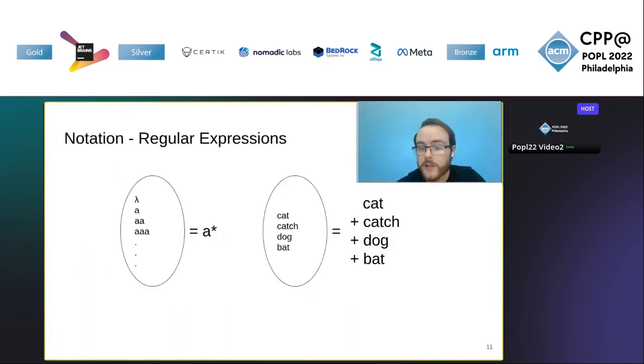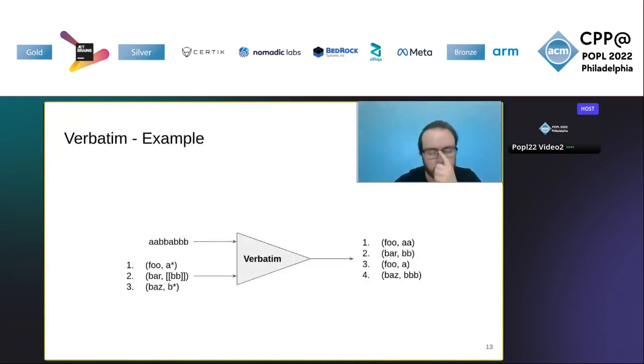A note about notation. I'm sometimes going to represent regular expressions as these set bubbles when explaining certain operations. We're going to use lambda to denote the empty string. This is in contrast with epsilon, which we'll use to denote the regular expression which matches the empty string. And if I was being careful, I might wrap these characters and strings in double brackets to emphasize that they're regular expressions. But I'll only do that when it's necessary for clarity.